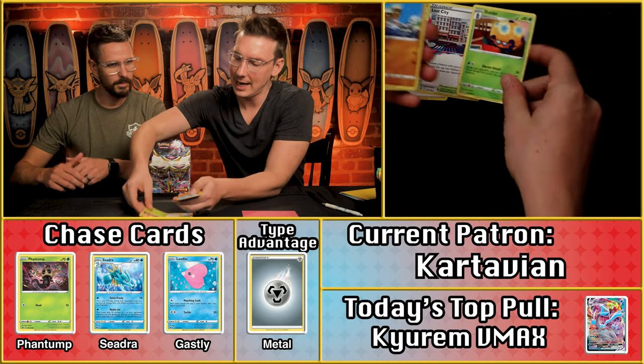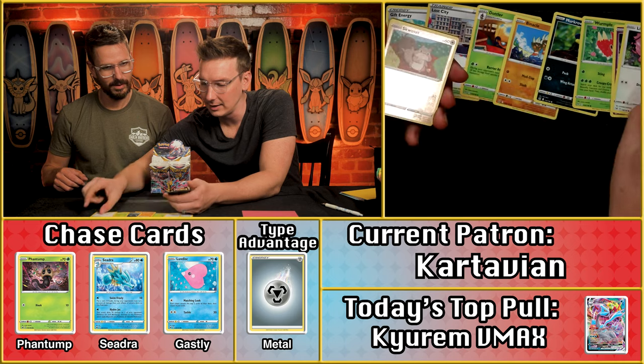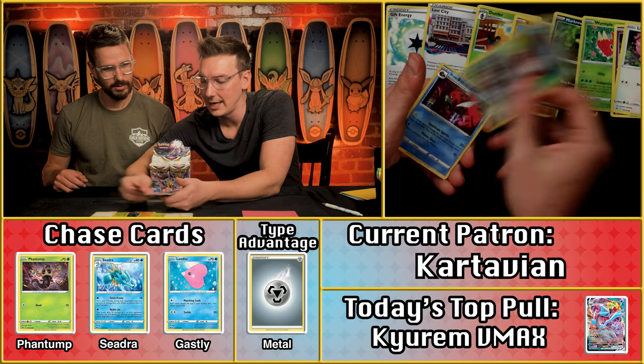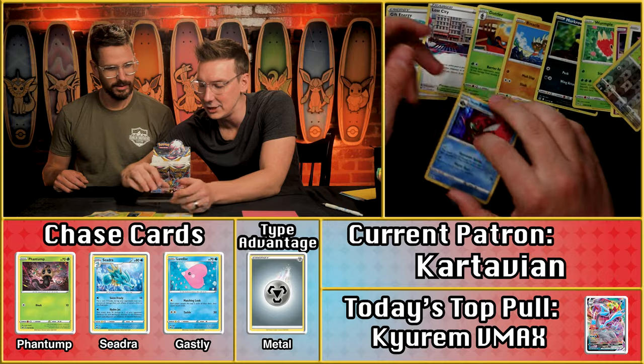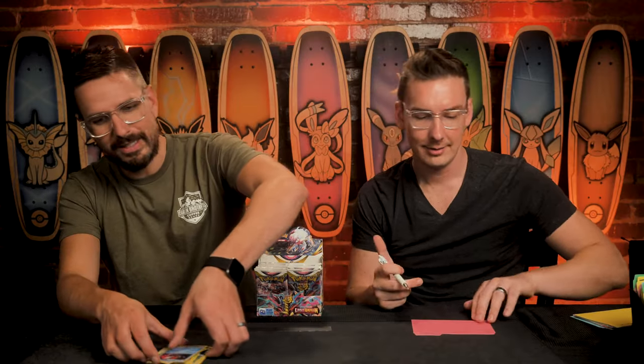All right, let's see. Do we have anything big? Oh, there's the Clefairy again. The Lickitung, the Squabbit. That's just normal. It looks shiny. But, oh, and the Basculegion. That is going to be a solid single point for you.